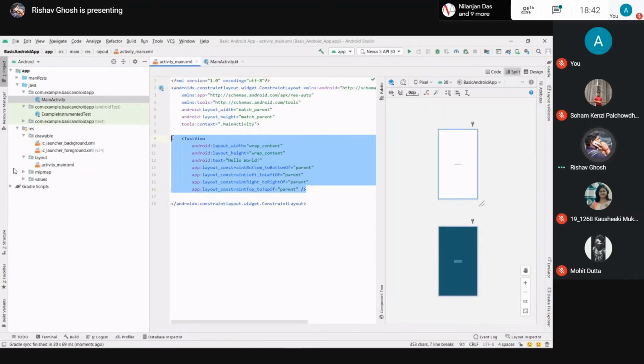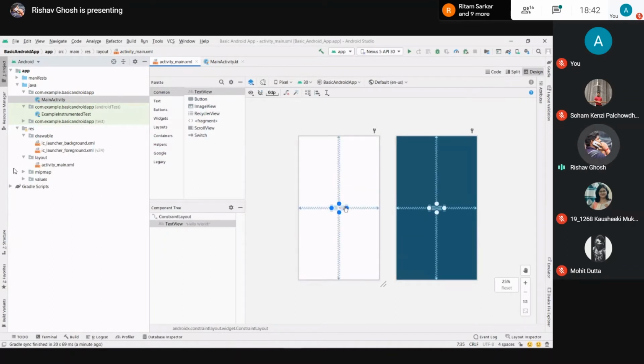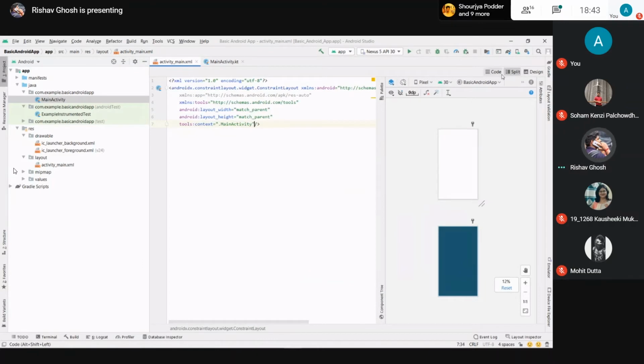I will tell you about the login portion, like how to draw the login portion of an app.